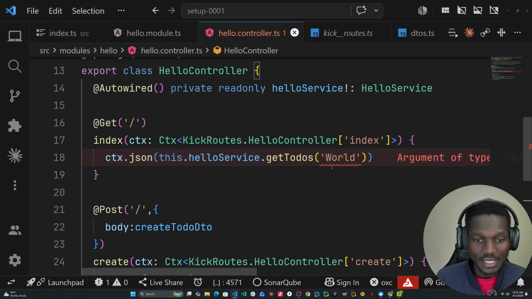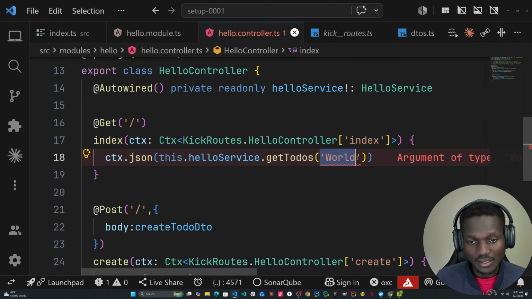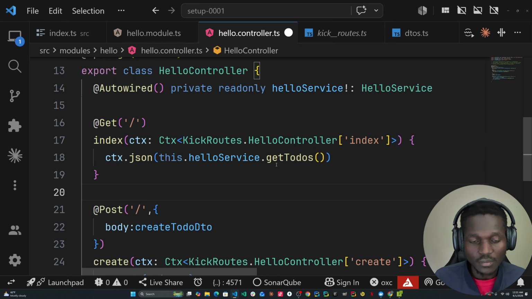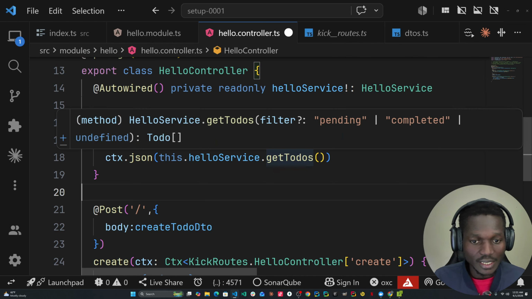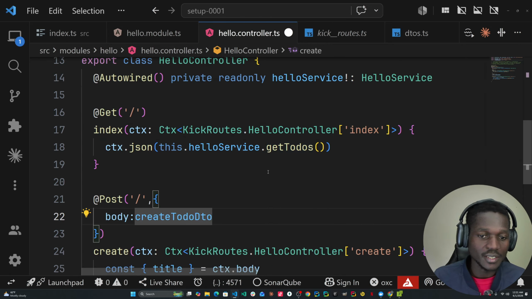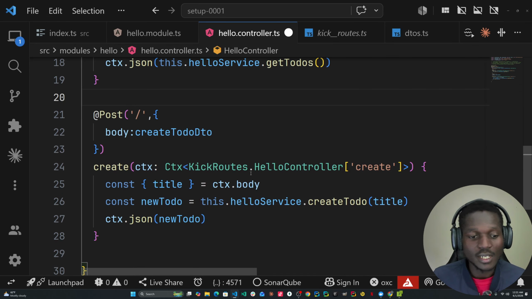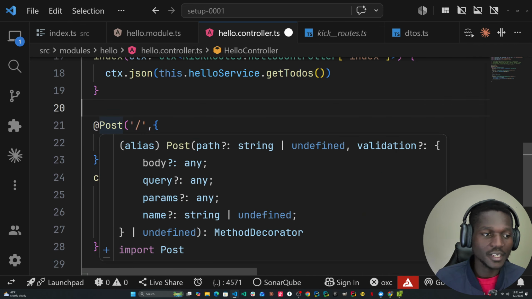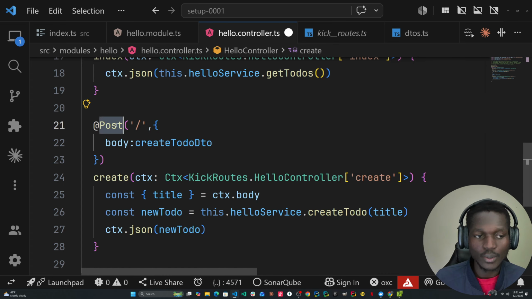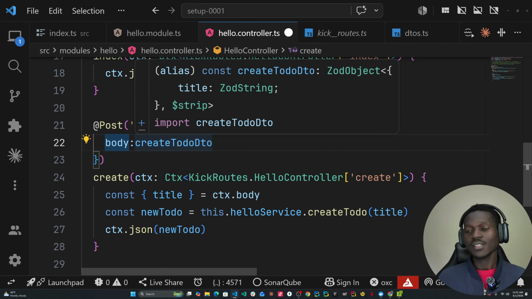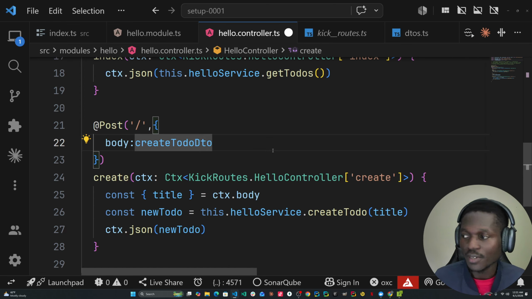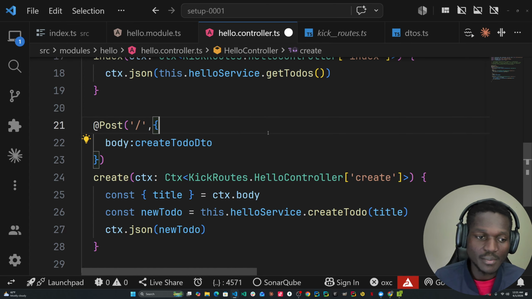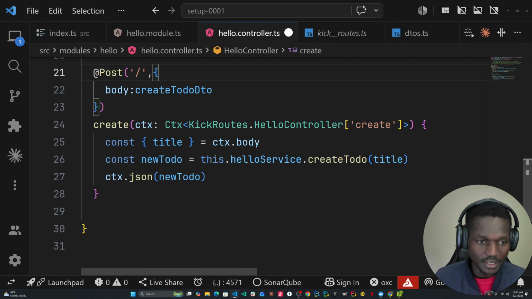Let's say for this get, I don't think we need these, so we don't need that. You can see it's inferring the filter here, which is not necessary. If we pass it, well and good. If we don't pass it, also well and good. So if you want to validate the post body, you just pass the body, then you pass your schema. This should support Valibot, Zod, or Yup schemas by default.